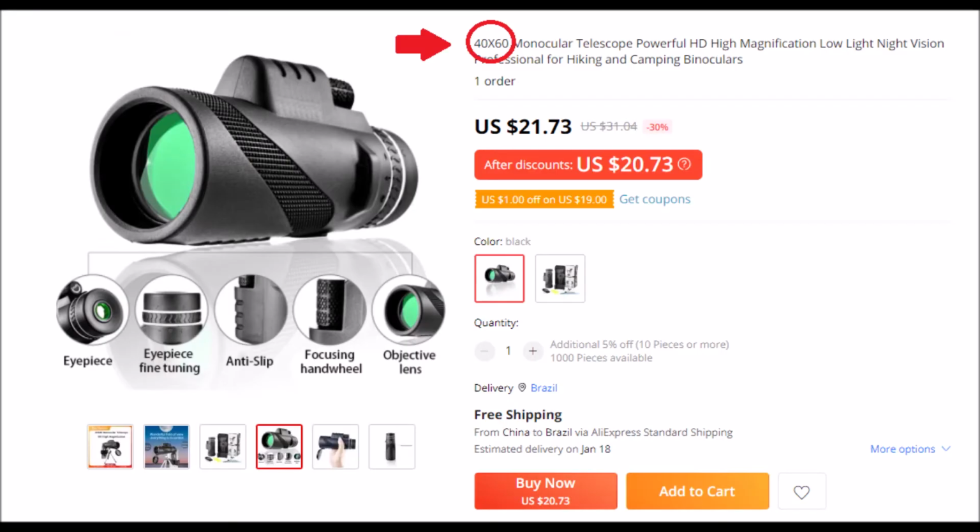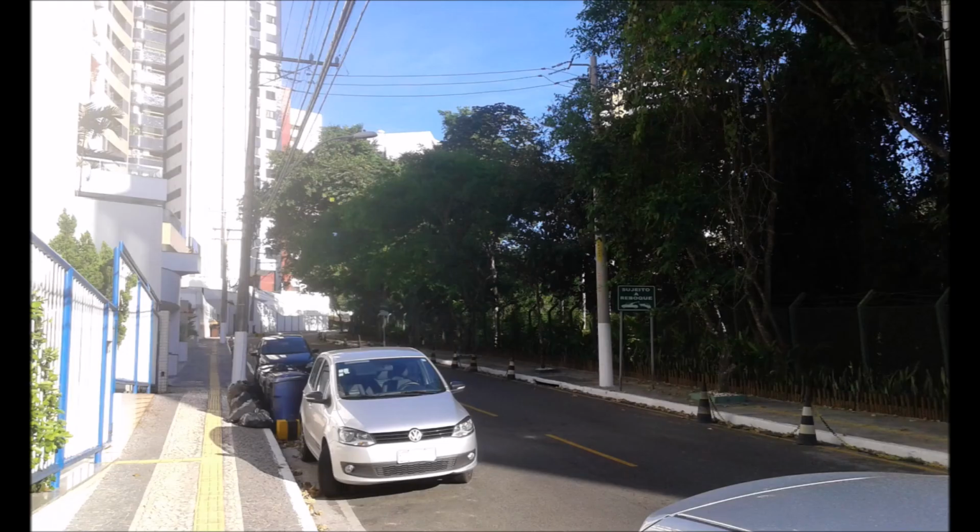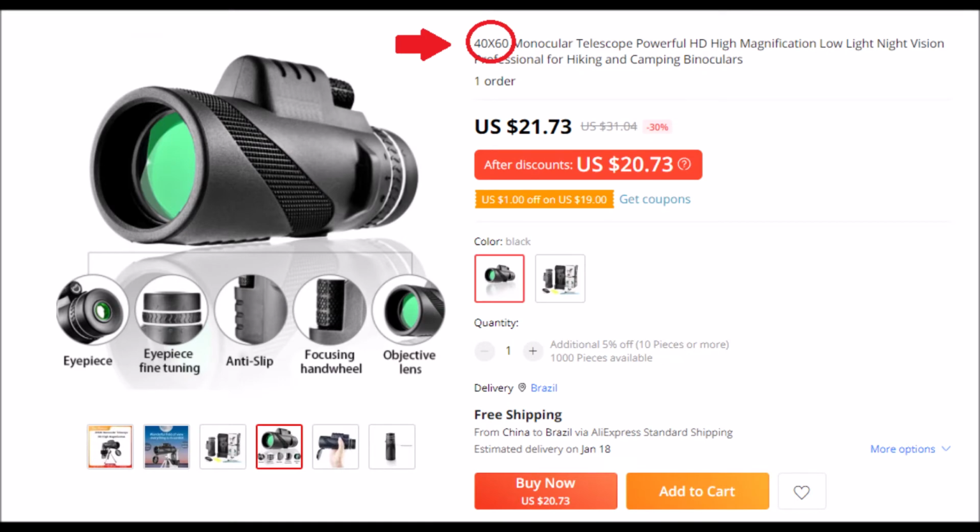They name the product something like 40 by 60 or 50 by 80 or something ridiculous like that, but the specs are actually not that. It's not actually 40 by 60. So that's like me launching a car on the market and calling it super sports car 700 horsepower, but if you check the sticker, if you check the data sheet, it's actually just 100 horsepower. So it's like a way to try to false advertise without getting sued for false advertisement.